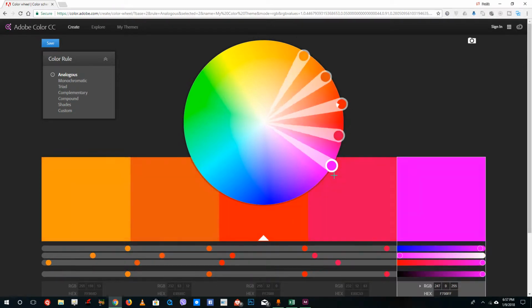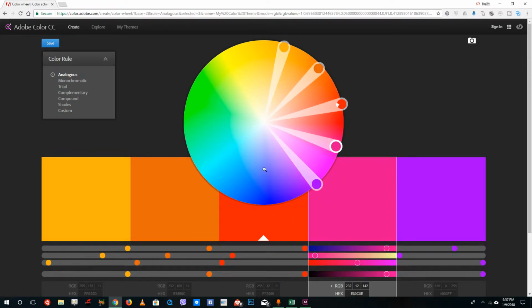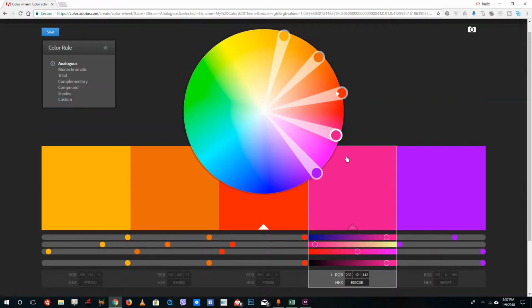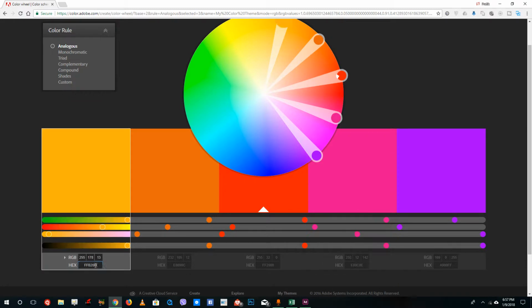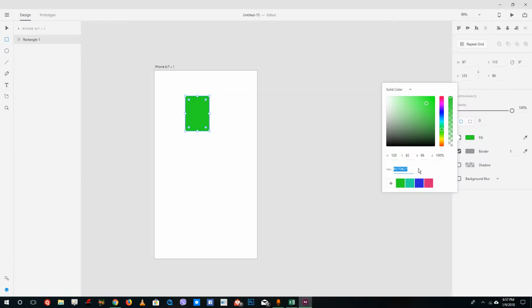As you can see, I can expand the range of the colors, and let's say you find a color palette that you want. One way to import the color is by using the hexadecimal codes right here. So I'm just going to copy this hex code. Let's say you want this color, you can come back to XD, type in that hexadecimal code and press enter, and you can see the color there. This is one way of adding in the color as well.